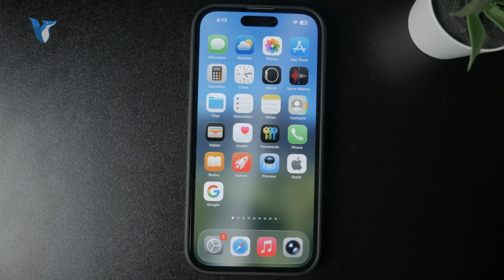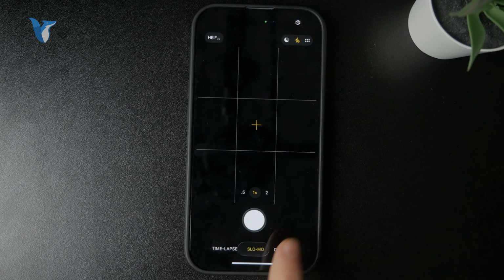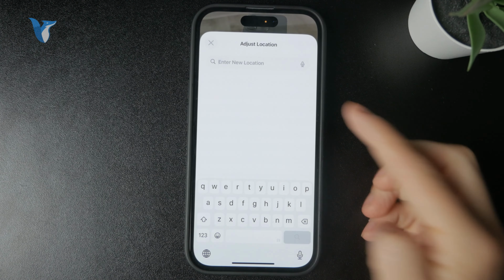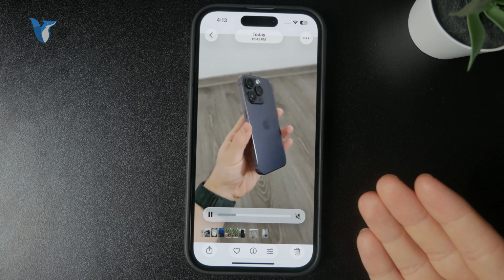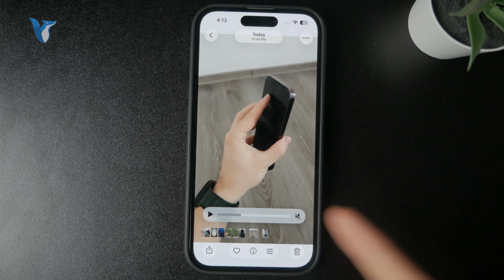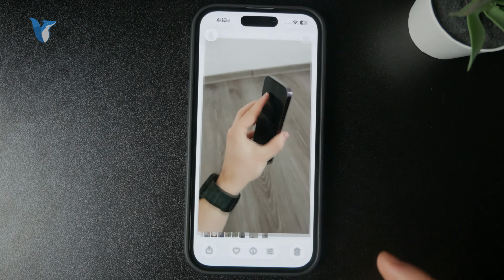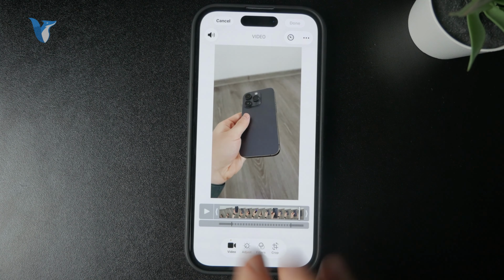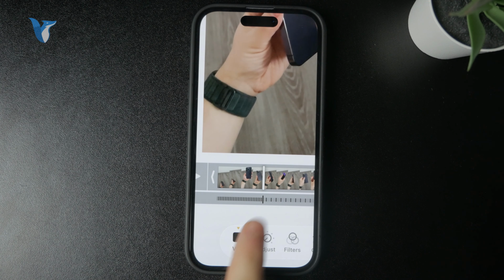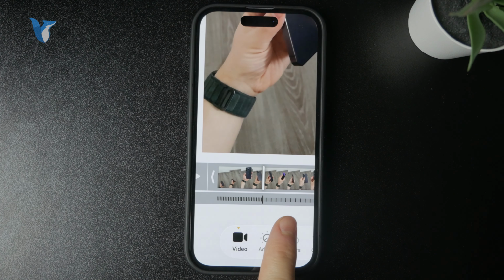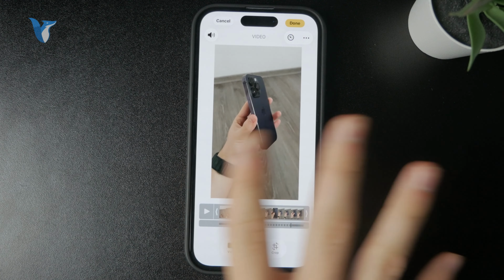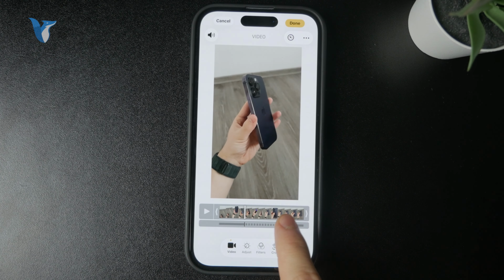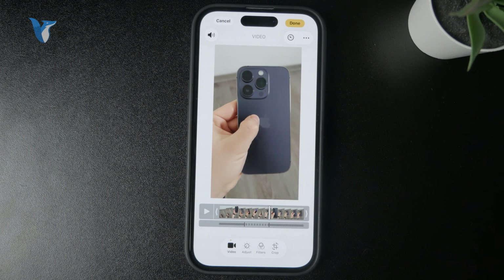So the point is that you capture the video through the slow motion mode in your camera and then it appears in your gallery. So if you want to make it like the regular speed and not like the slow motion anymore, the first thing to do is to open up that clip, tap on the edit button, and below the timeline you want to make sure that you can clearly see which part of the video is slowed down and which is the full speed. So that's just how you can change it to make sure that the vertical lines here are not spread apart, so you can put it all together and then the whole clip is in the full speed.